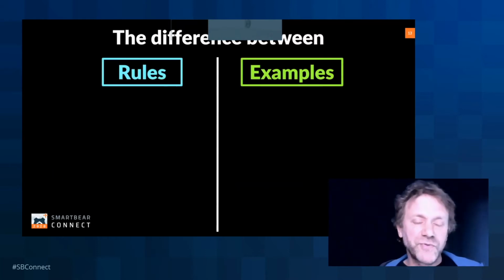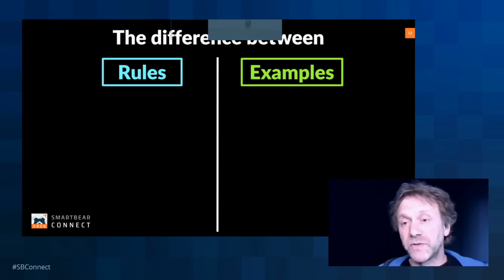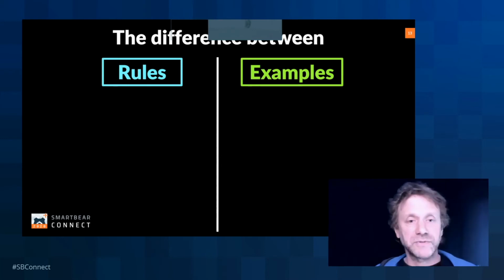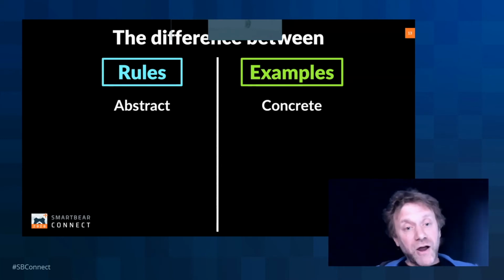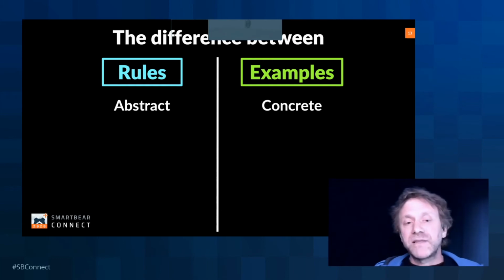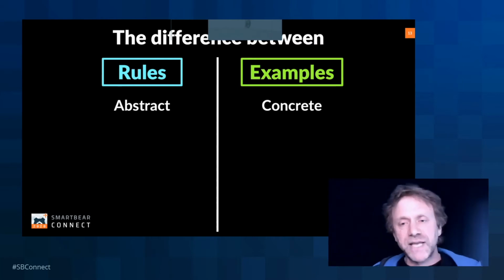The relationship between rules and examples is that, obviously, examples illustrate the rules, but let's think about the differences between rules and examples. Rules are abstract. If we say the library is open Monday to Friday, 9 to 5, that feels quite concrete until you start thinking about the fact that there are lots of holidays, that there's daylight saving that comes in. There are lots of different hours in the day. And this rule is abstract in the sense that it covers all of the possible hours of the day and every day within the year.